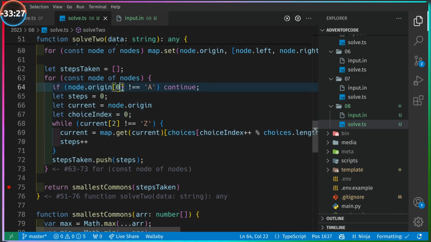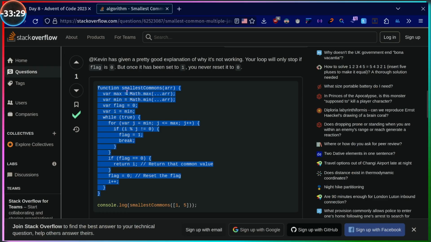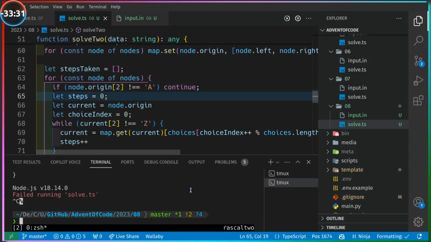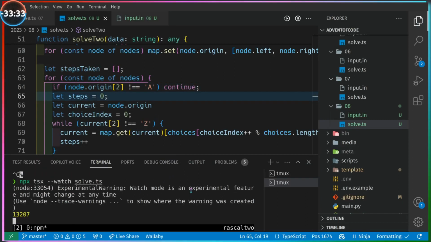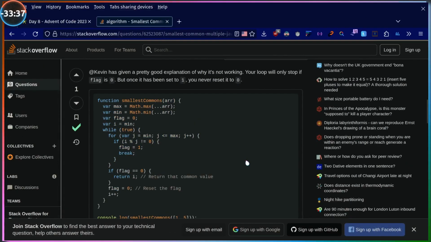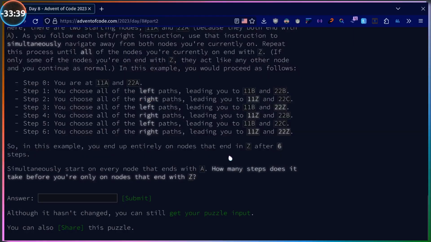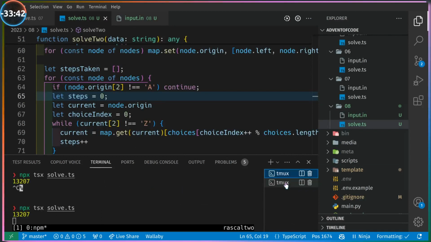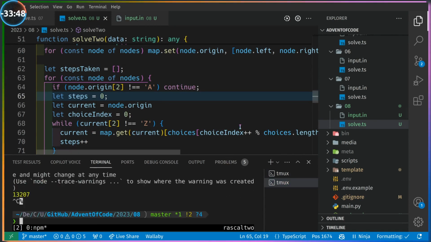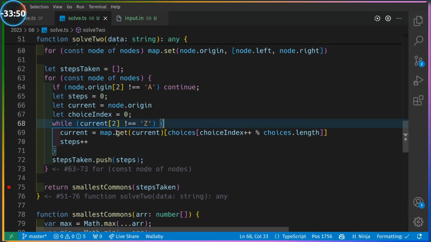Origin 0, 1, 2. Wait, is this? It's ends with. Yeah, it ends with on both sides. I got that wrong. Sure. That's cool. Go ahead and restart this. Feel the efficiency is worth it. Okay, what's happening here?